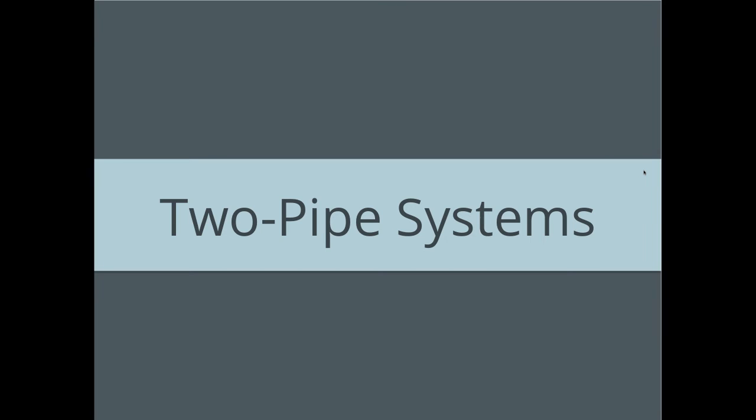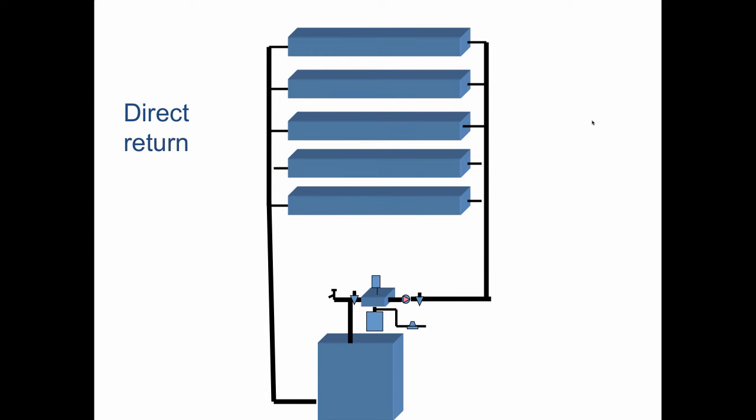So that brings us to 2-pipe systems. And there's a big advantage to 2-pipe systems because the water to every radiator is going to be the same temperature. Look at this direct return system. The water comes out of the boiler and it goes up.